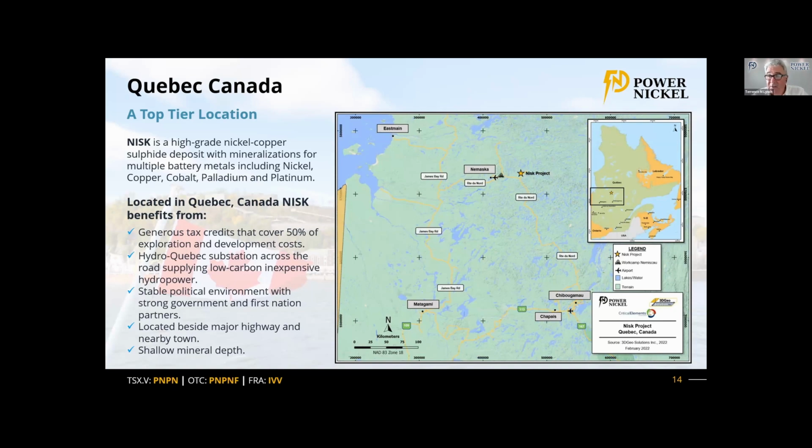And then, of course, it also exists for development. So if our project costs 350, 400 million, which would be a likely number, literally half that's coming from our government. So that really, if you've got a good feasibility study together, that pretty much enables you to finance out of these projects. So you need very little equity to ultimately build it. So it's really a sensational opportunity to work in Quebec and Canada.